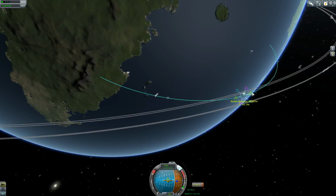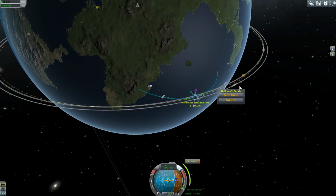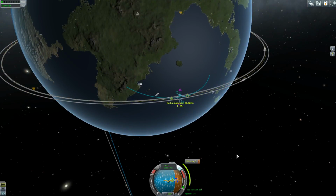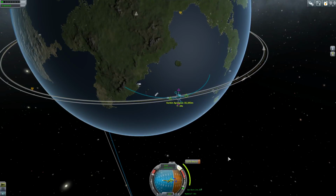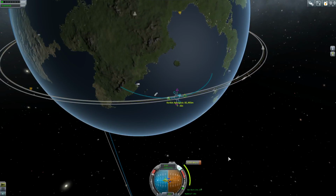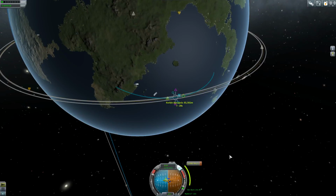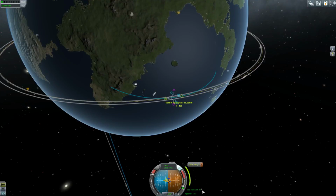Add maneuver. Right, yeah, we just want to have a nice standard orbit, nothing special. Okay, let's do this. We need to kick this burn off, like, now. So, thruster max. I'm going to get onto the maneuver icon. There we go. Nicely positioned. So, all we need to do is finish this burn.